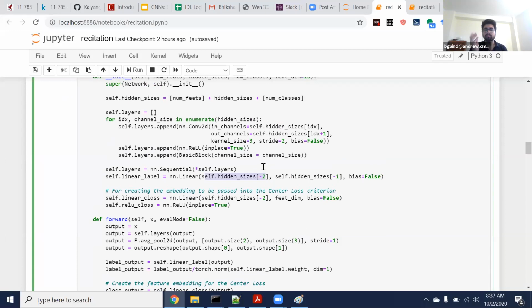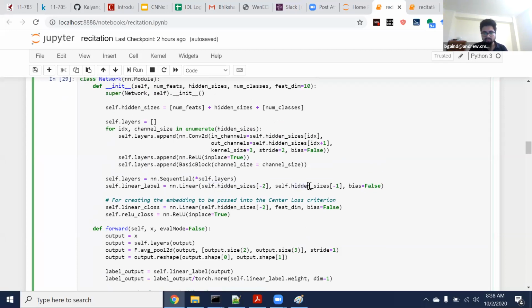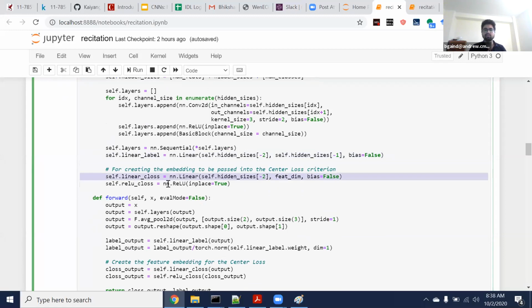So what is -2? Go to the second last element of hidden sizes. You take that and then you output the number of classes, which is 5. So this linear layer is used for classification. The other linear layer is used just to get the embedding.